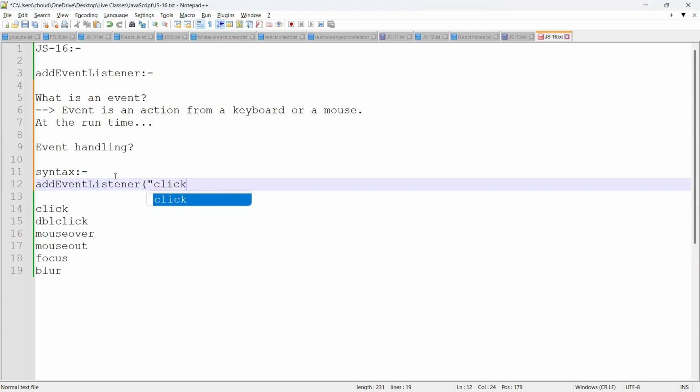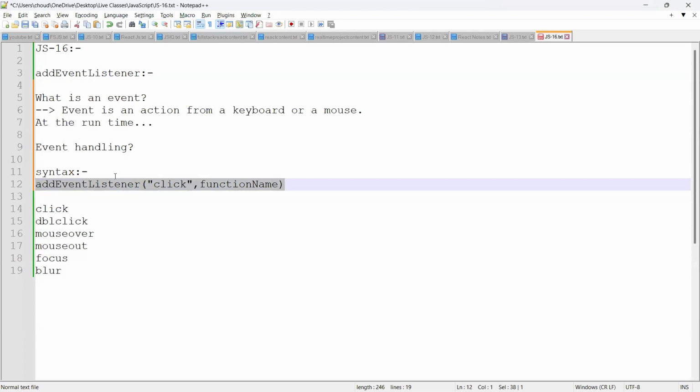Suppose I need to give click, this is the event name. Then the respective function; you need to give the function, suppose you can give the function name here. This is the syntax for addEventListener.